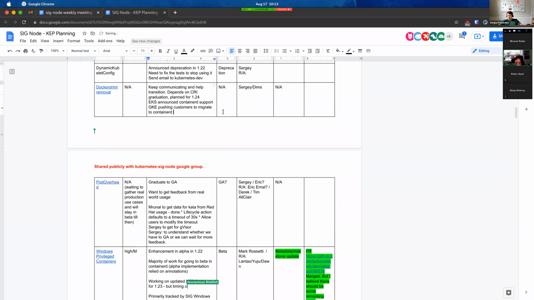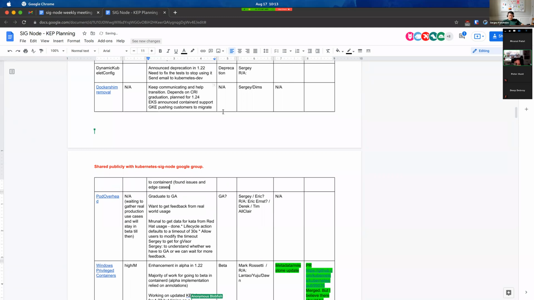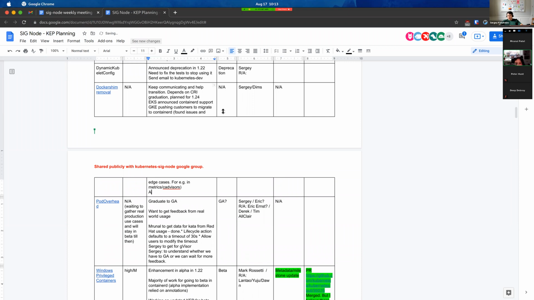Anyway, another aspect of it is GKE and Azure support Windows with containerd right now. I think Azure is saying it's preview. I don't think GKE is saying it's preview, but I may be wrong on details. Anyway, it's just started.